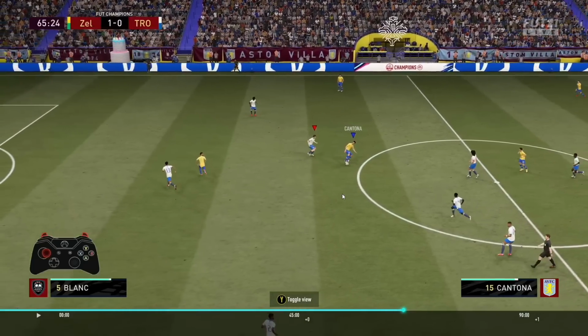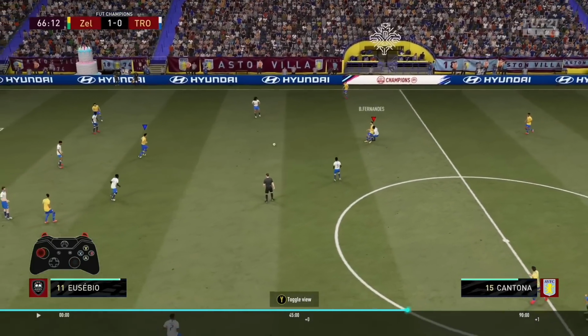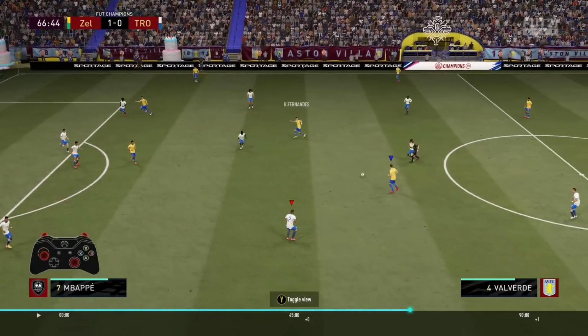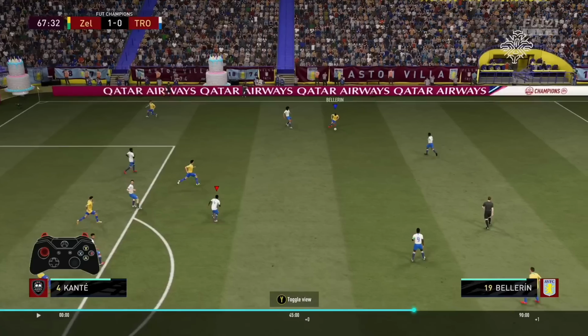Bit of a risky pass that. You see here, more than ever, I have to go backwards to beat the press. Have to move the ball quite quick because if you get caught by someone on the press, they're going to get the ball every time. So good switch of play.